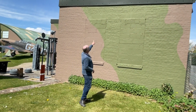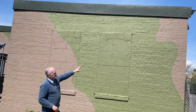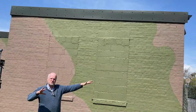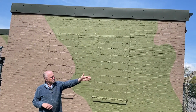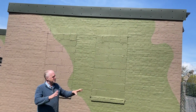You can probably see above this blocked-in window, this crack. That is actually the remnants of the evening of the 12th of August 1940, when Messerschmitt 110s of Erprobungsgruppe 210 attacked the airfield and destroyed the hangar that stood alongside where you park your cars. There's a tree line, but that's where Number 3, a 3-bay Belfast Truss hangar, was destroyed.